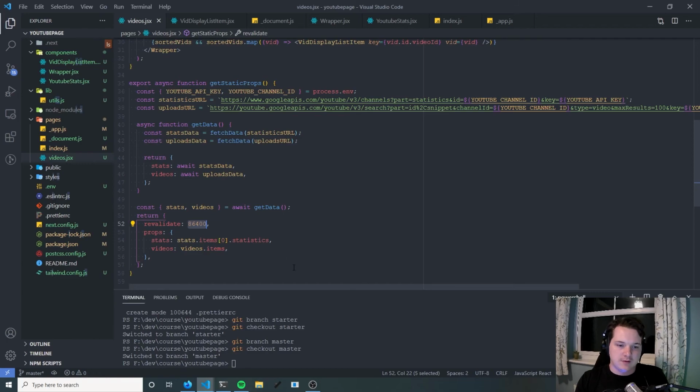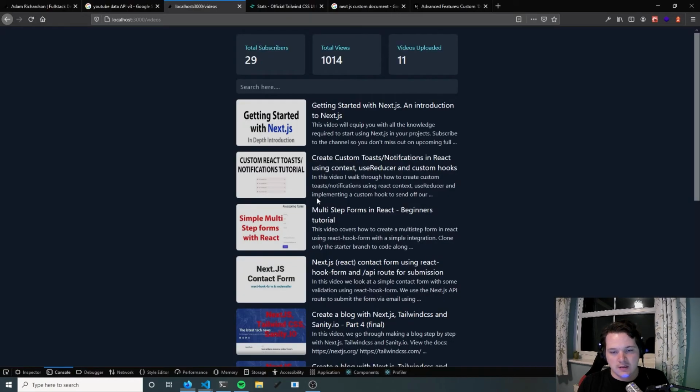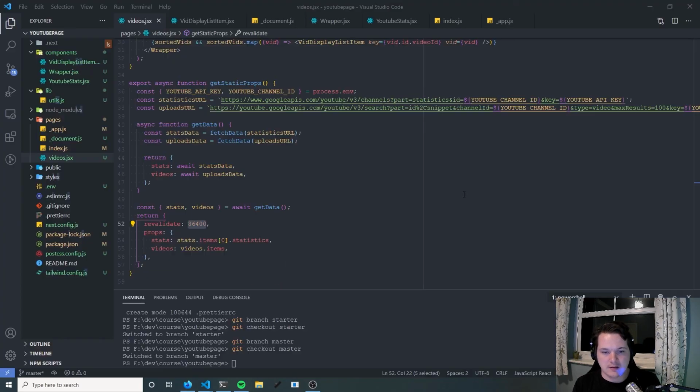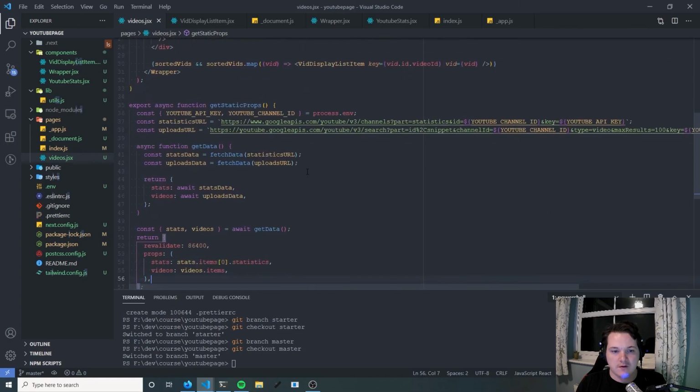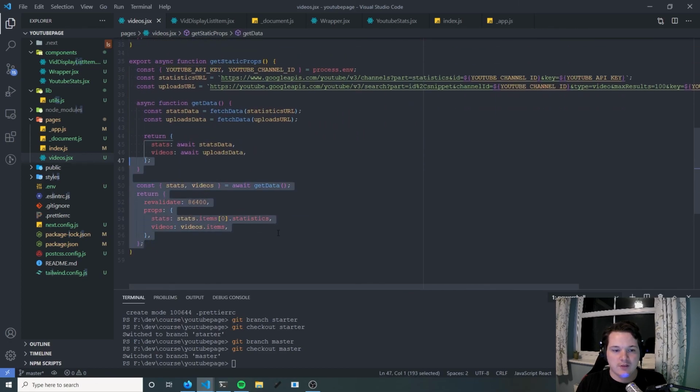Now you can reduce that number. If you wanted to do it every 12 hours, you would halve it. Or if you wanted to do it every like 4 times a day, then you would want like a quarter of that number. It's like 21,000, something like that, 22,000, somewhere in between. And that is basically how you will do the static generation with Next.js for fetching multiple items.